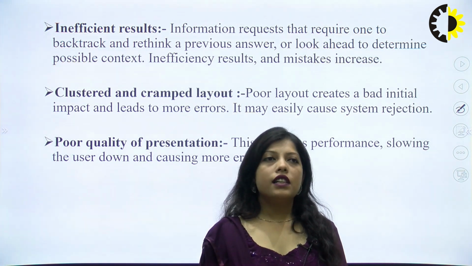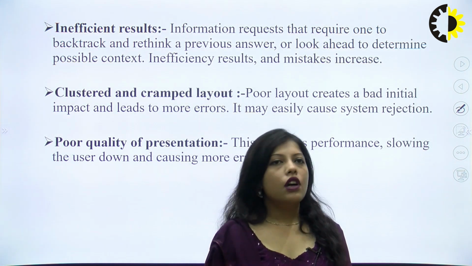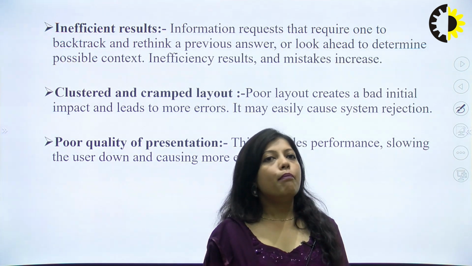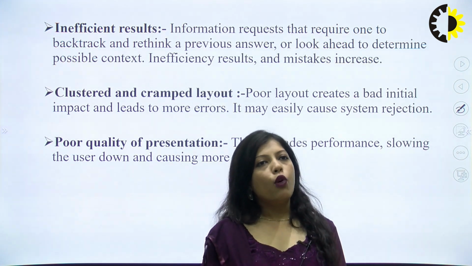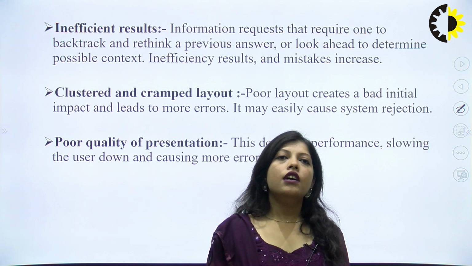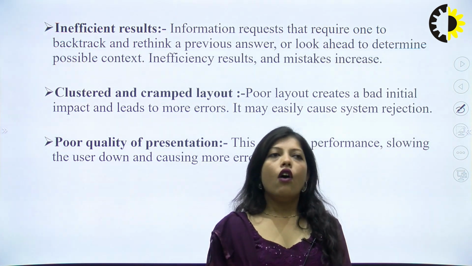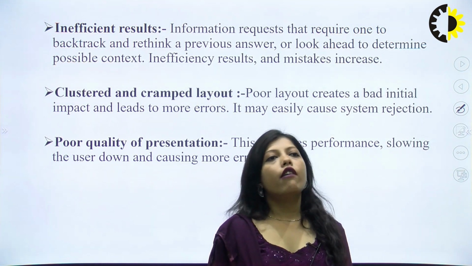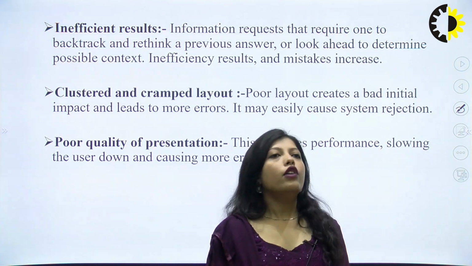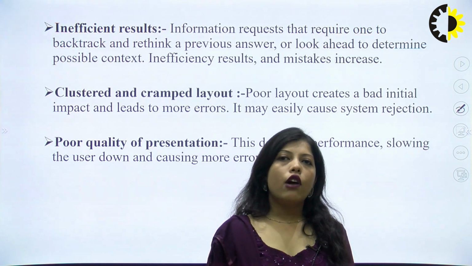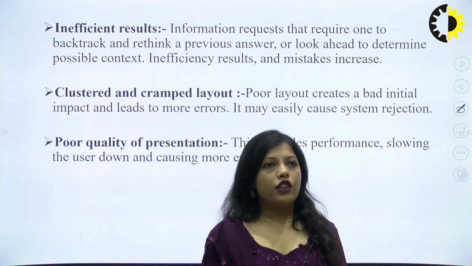So next is cluttered and cramped layout. Poor layout creates a bad initial impact and leads to more errors. It may easily cause system rejection. So when you are using poor designing or a cluttered layout, everything is messed up, not clear. So poor layout also creates a distraction to the user.